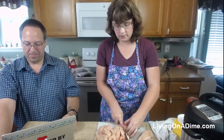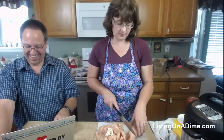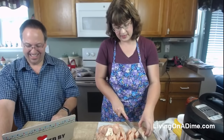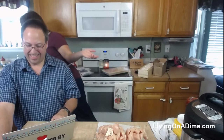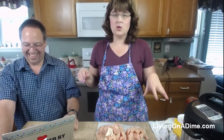Your mom is asking, is that black burnt stuff? That is black burnt stuff. So after the chicken was raw, I put in another 25 minutes, and the chicken finally got cooked, and I was able to shred it. Then I put in my sauce, which was cornstarch and orange flavoring. I didn't even have orange juice. I put it on saute to cook it and get it going. And then it burned.